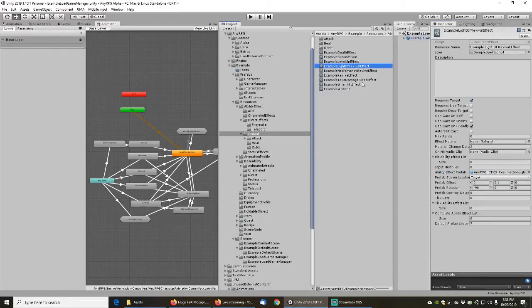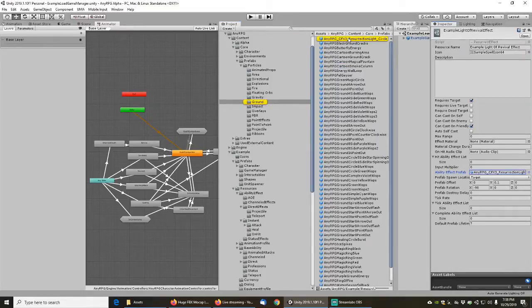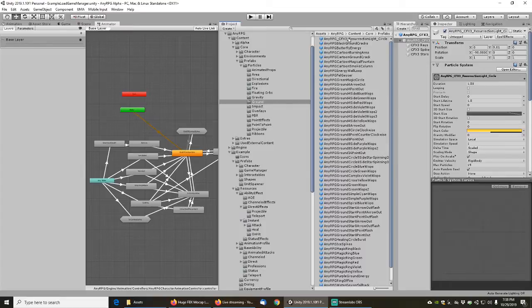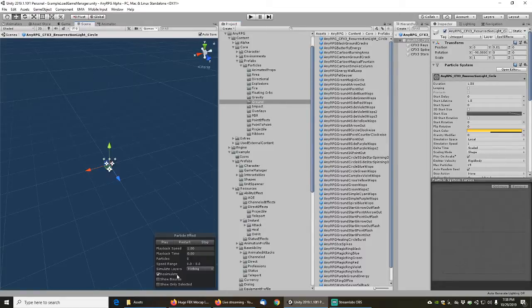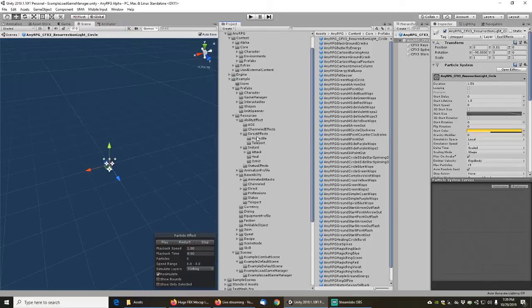That looks okay. We are using our yellow sphere. Light of revival effect. You know what I want to do for that? Let me just look at this resurrection circle here in the scene. Yeah. You know what? That's okay. I can just use my yellow sphere for that.